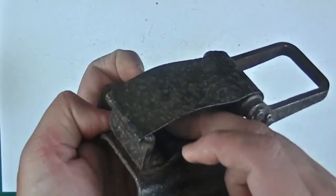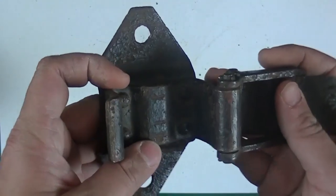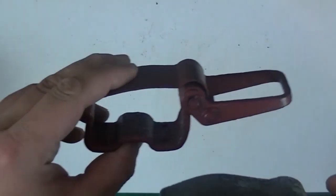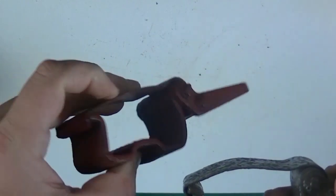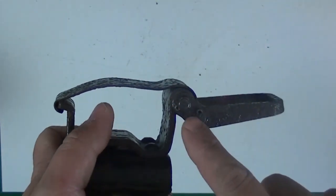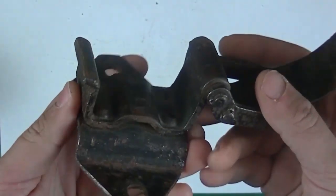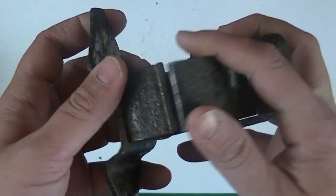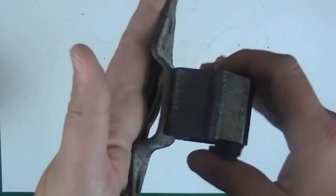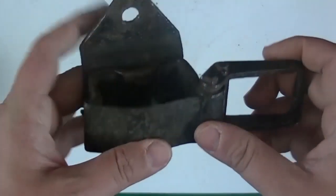It's riveted or bolted to the bracket. It does work quite well and also has a lot of surviving gray paint, though with a ton of pitting and rust. It's a little tougher to operate but does more resemble the angle of the red one — so I'm starting to see that's probably how they're supposed to look. Same pins holding in the main pins. That's what it would look like attached to a vehicle. If anybody sees that mounting, please tell me — I'm guessing when I originally saw it I thought armored car or something, but it's just a guess. It's a nice example, just a bit pitted, but it still functions very well.